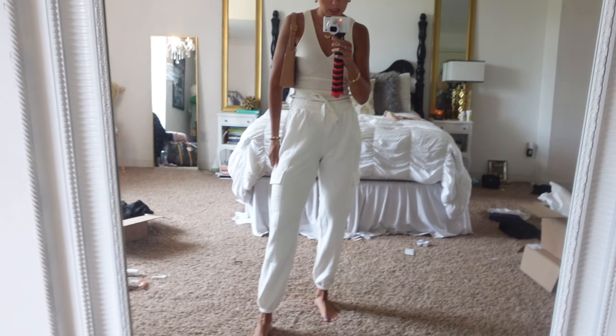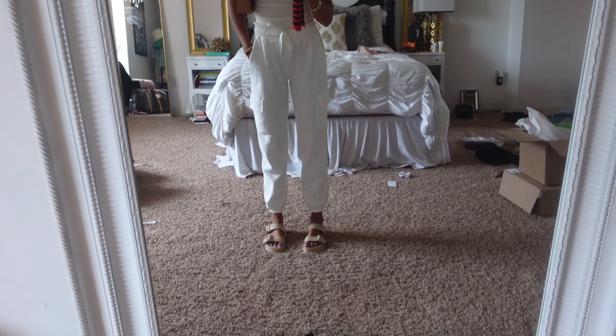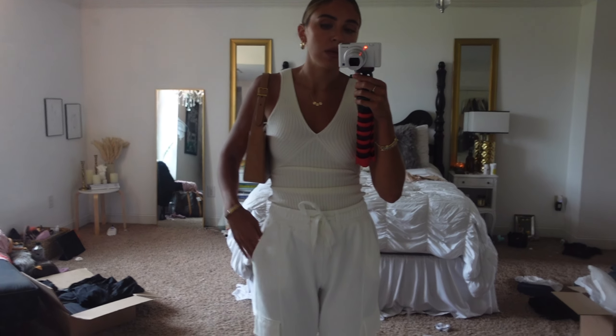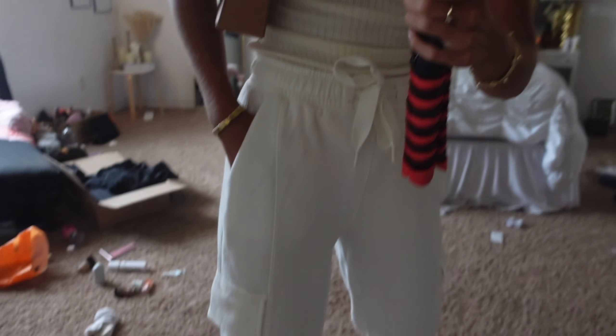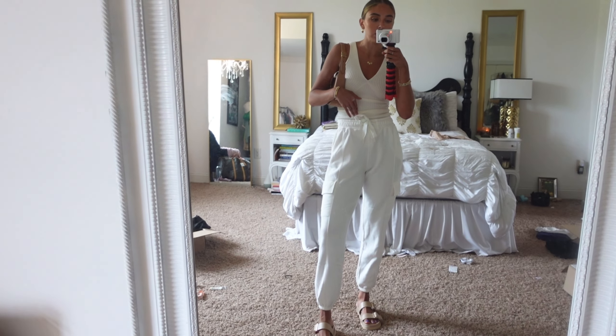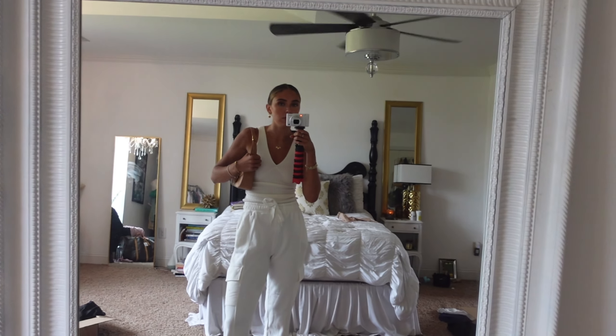I picked these up not even thinking they would be that cute, but these are cargo sweatpants — jogger style. I feel like these would be so easy to dress up. They're very flattering and actually long enough on my legs, which is saying something. I would wear them with a different bodysuit and they'd look great. They're an off-white material. I think they could be made to be really cute — dress them up with a different bodysuit and cute sandals. I actually really like them.